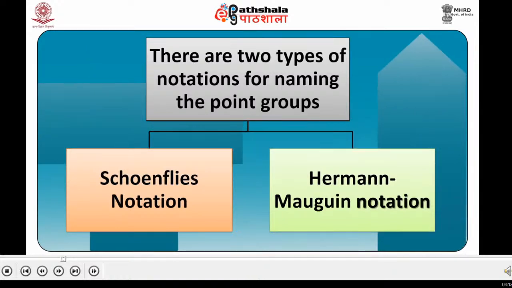In chemistry, sometimes the same symbol is used to denote both a point group and a symmetry element. For example, for the cyclic Cn point group, the generator symmetry element is also represented by Cn. One should be very careful while working with such types of point groups. It is the symmetry operations that constitute a group and not the symmetry elements. This point has been highlighted earlier also.